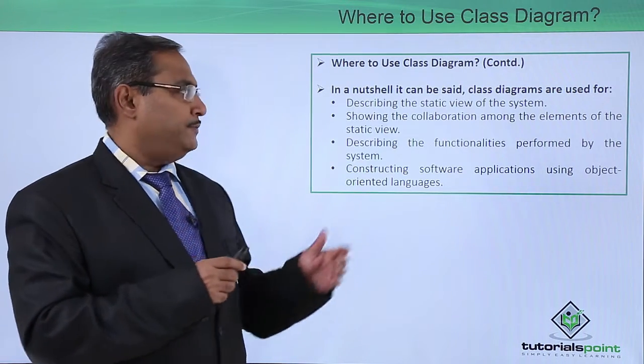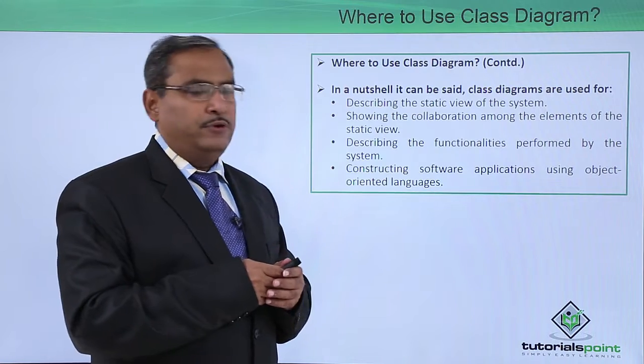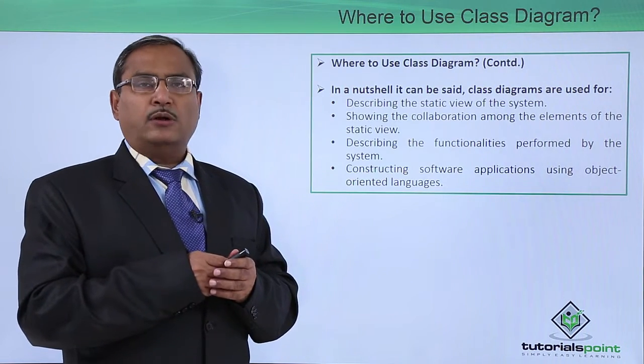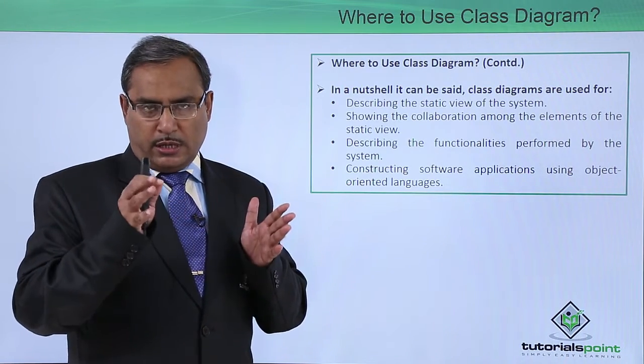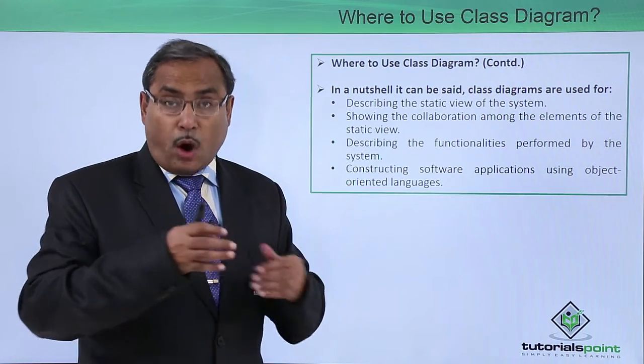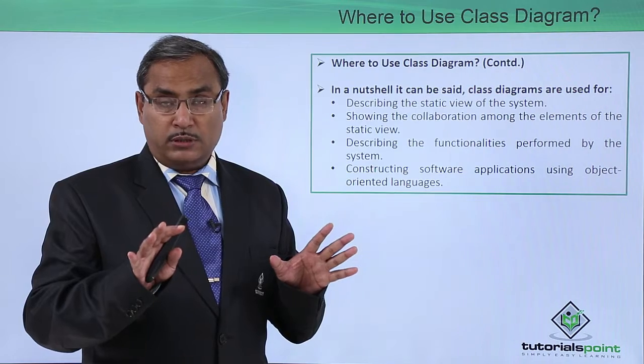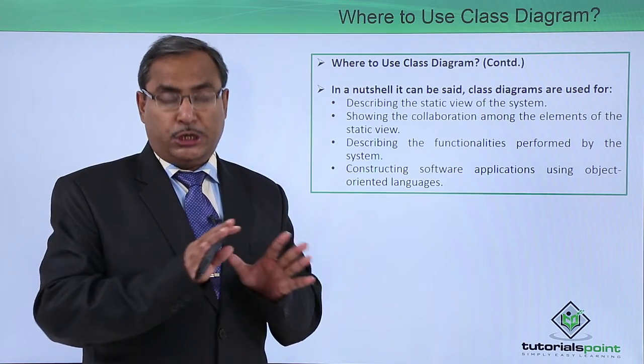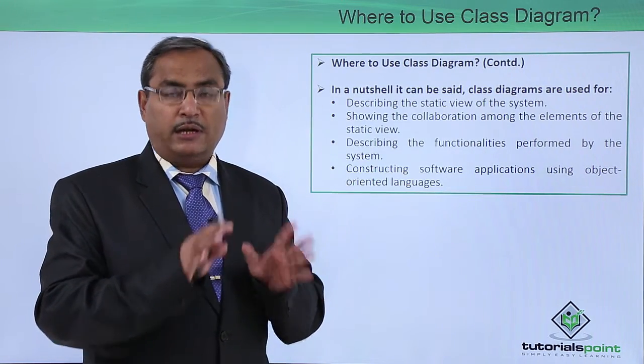describing the static view of the system. Here we are not going for any kind of introduction. Here we are not going into how the control will be flowing in a certain operation. We are not describing that. So the dynamic aspect is ignored and is not implemented in our class diagrams.